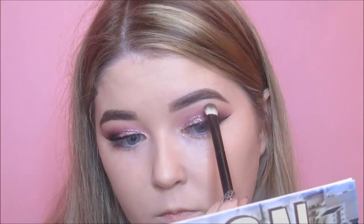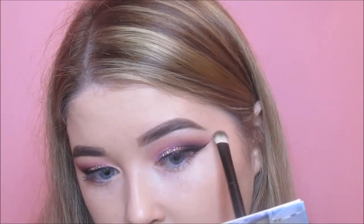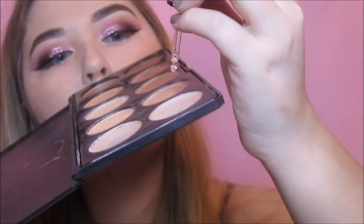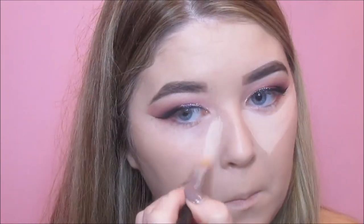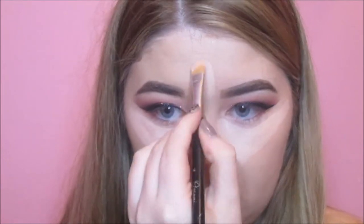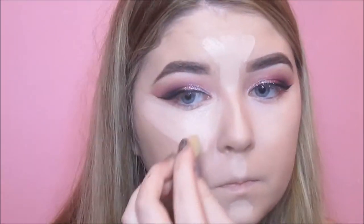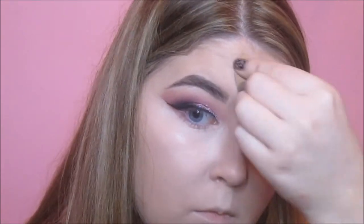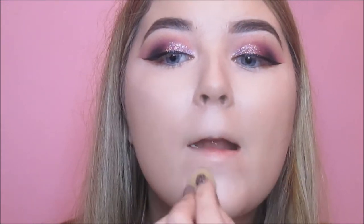I still need to conceal there, so that's okay — the tape has taken away a bit of my foundation. I'm also going to highlight using a shade from the BAM Nude Who palette, a nice white highlight shade. To conceal and highlight underneath my eyes, I'm mixing some jawline into my Crown Brush UK Concealer palette with a really light shade. Adding jawline makes it much easier to work with — it gives more fluidity, is less stiff, and blends into the skin nicer because it's not as dry. I always mix in jawline, apply it with a concealer brush, then blend it out with a mini beauty blender.